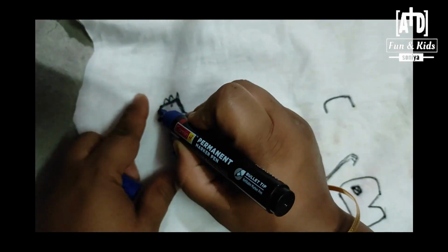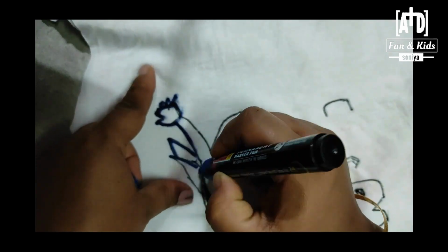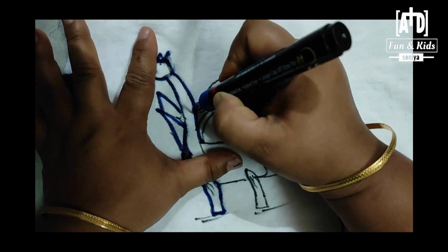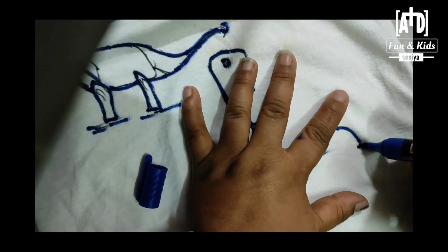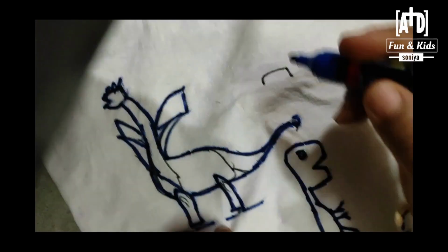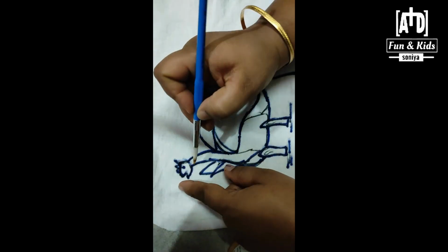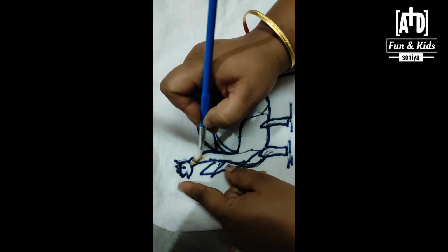I don't know after how many washes this permanent marker will go away, but it will help me in defining the shape as of now, and later on the color, it will be nice only. I will be finishing it with the camel fabric acrylic metallic color.